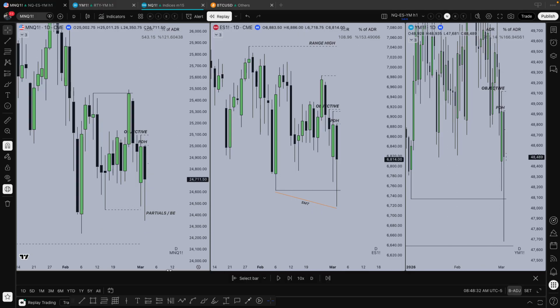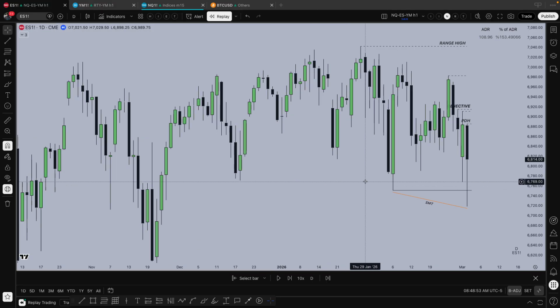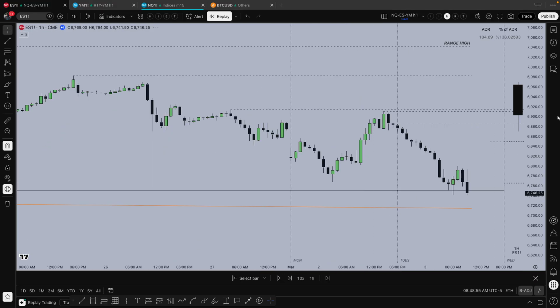So if I want to frame NQ towards here, the framework for that depends on ES. If I want to frame NQ away from there, long, then the framework again depends on ES. So the framework for deciding if NQ shorts towards this or if NQ longs away from this depends on how ES reacts to this point.